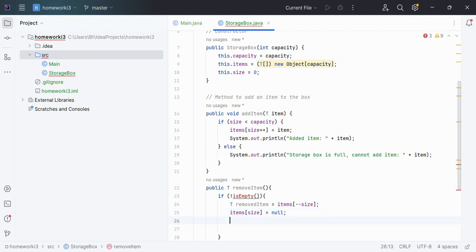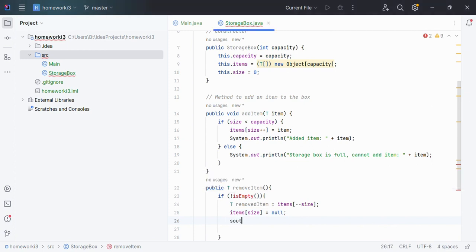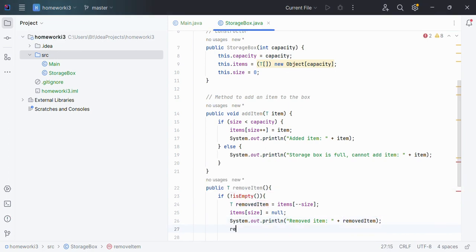Yes. And then System.out.println removed item. Okay, removed item. And then we need to call this with a return, removeItem.